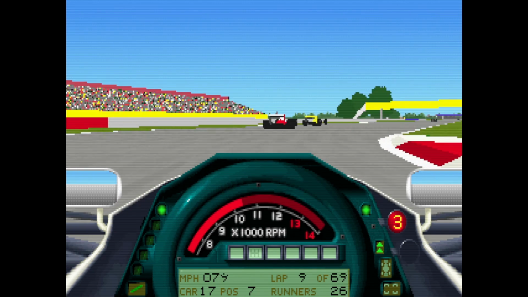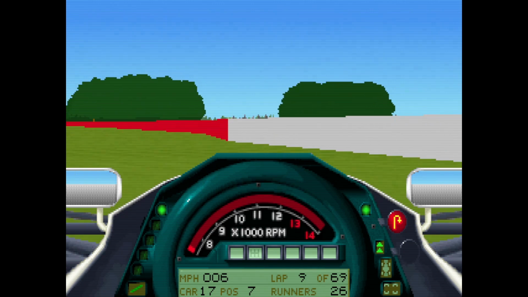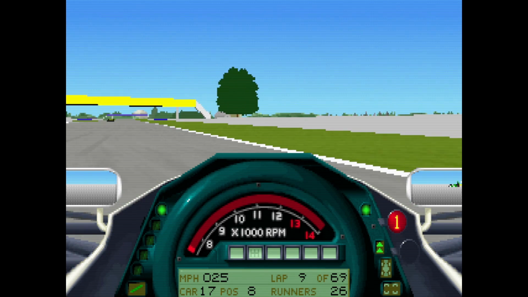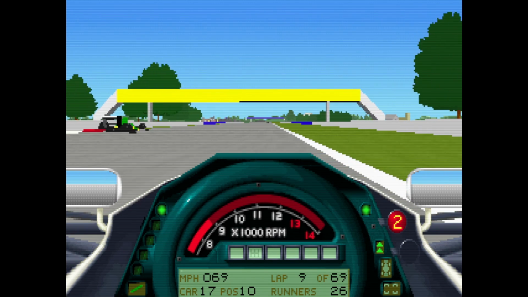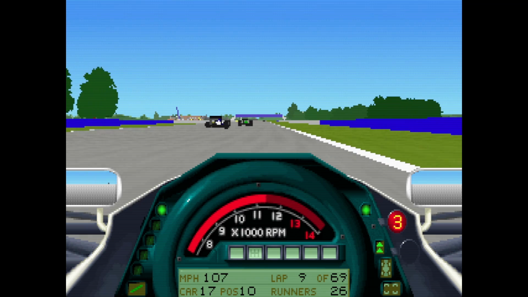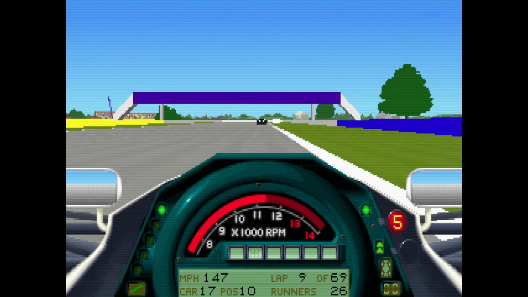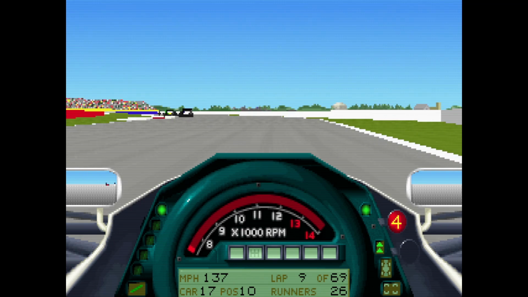Oh, that's a curb. Oh, I messed it up. I've got a tank slapper. Oh, I've slumped to 8th. That's another mistake. Very easy to clomp those curbs, as you can tell. 10th. Keep trying.